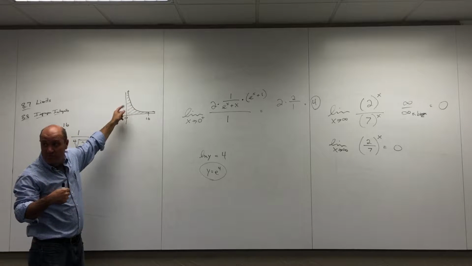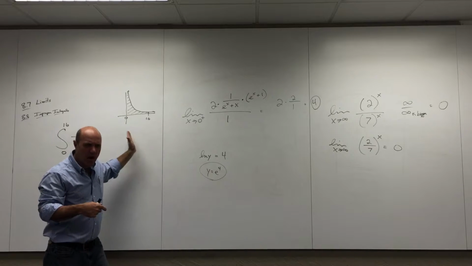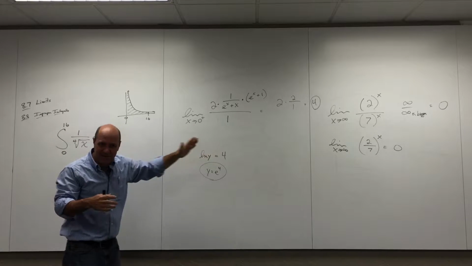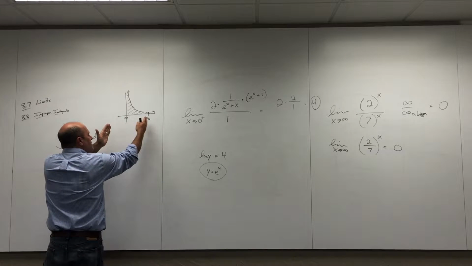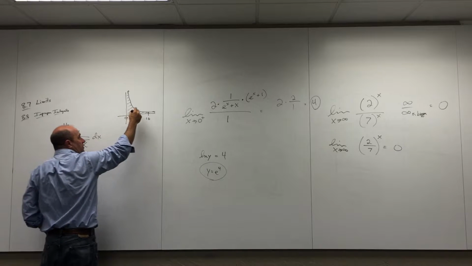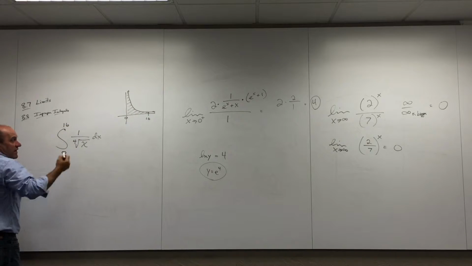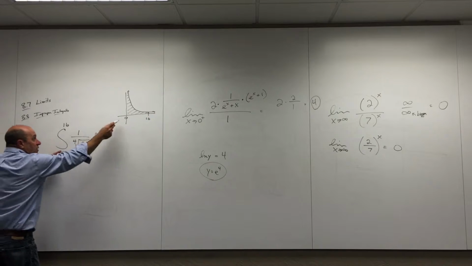Remember the other day, the problems were about the tightness to the x-axis, because I did 1 to infinity. Those were different. This is a different problem. I'm going from 0 to 16, and I'm integrating this function. I just quickly graphed this function for you, and I think I'm kind of right. So anyway, the 0 is the bad bound.